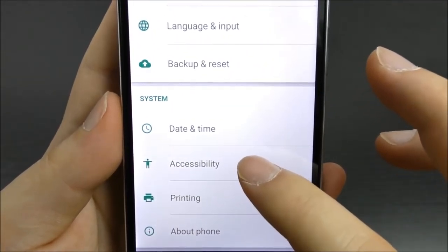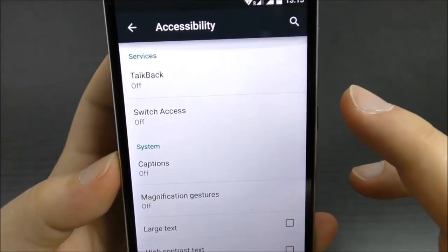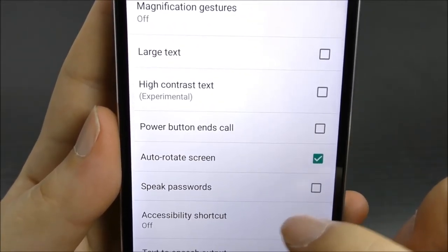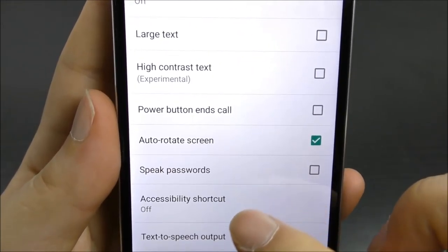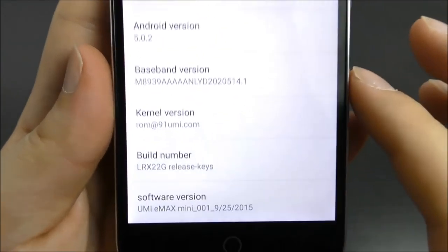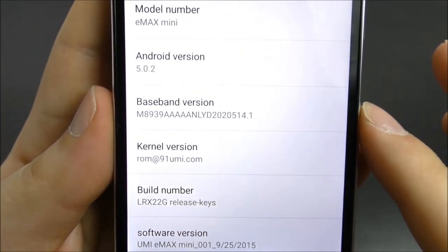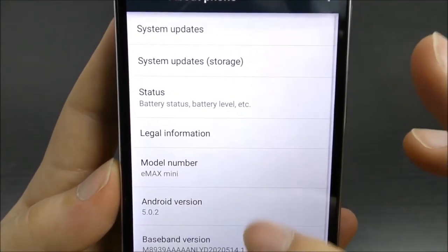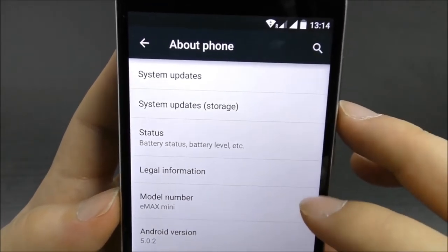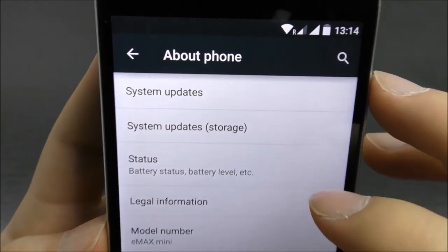Let's see in accessibility. And you can set up the power button to end the call, disable or enable auto rotation. So that's it. Let's see in about. See the version, the build number, Android version 5.0.2. And it has support for OTA, wireless updates.